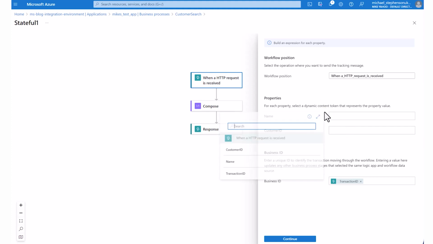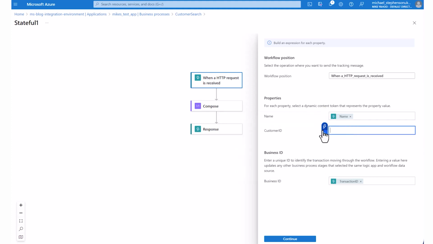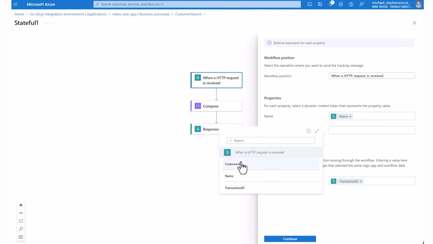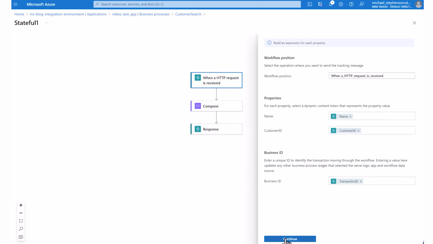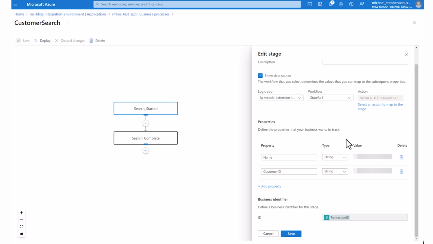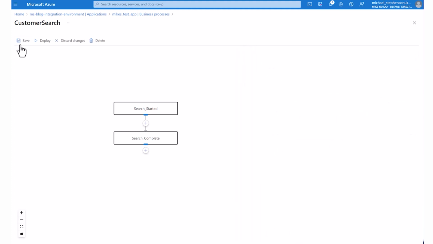So that should be name, that should be customer ID. So actually this is quite slick now that I know what I'm doing. I think what I've done before is I've looked at them here and can't work out how to populate them. But if I'd actually put the properties there first, then I would have populated them when I selected this. And I think it's just the order that I've done it. So that's fine. We understand that now.